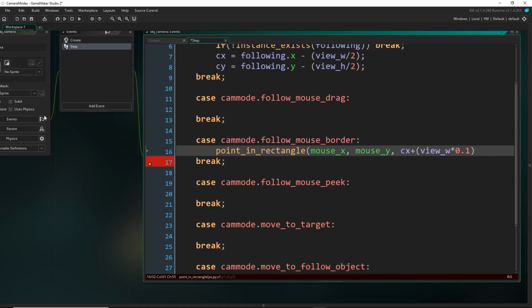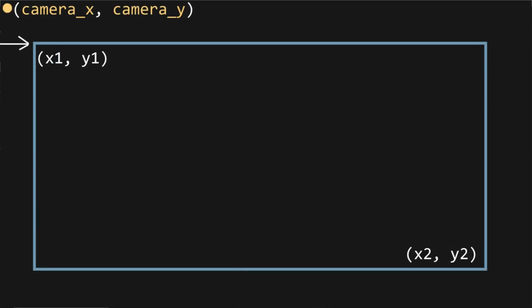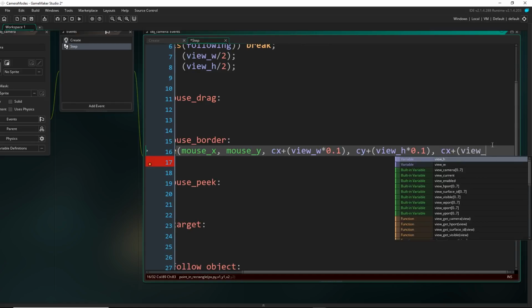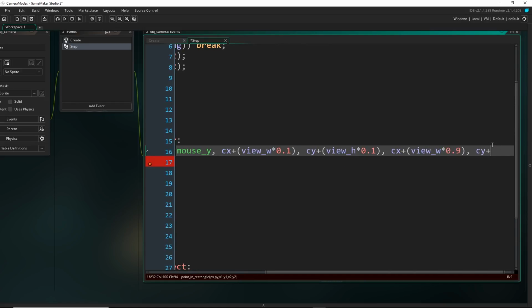So that's the width of the view times just 1/10 of it over. And I might just do the same for the Y. And then for the other side, so for the second X and Y part of the rectangle, so that was the top left one, now we're doing the bottom right one. So CX plus, and I'll just sort of do the inverse of what we just did, so times 0.9, view height times 0.9. All right.